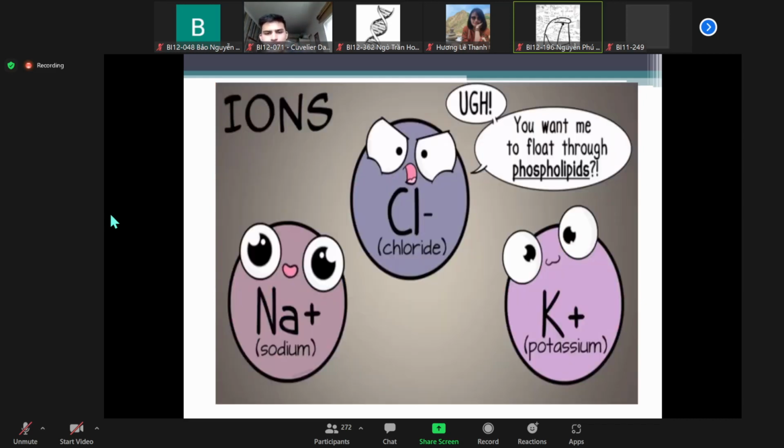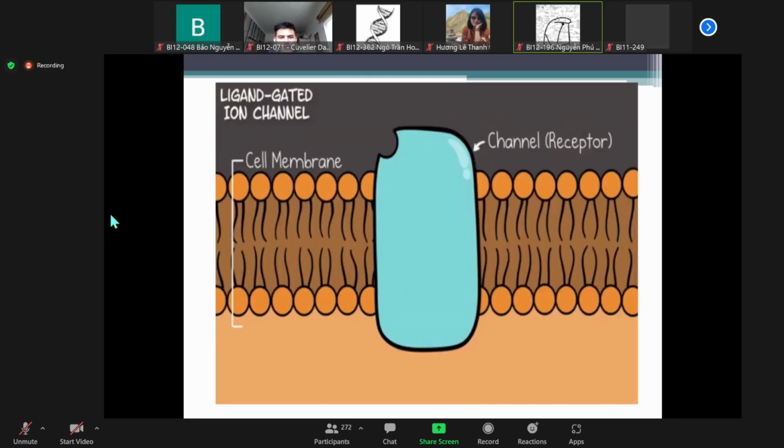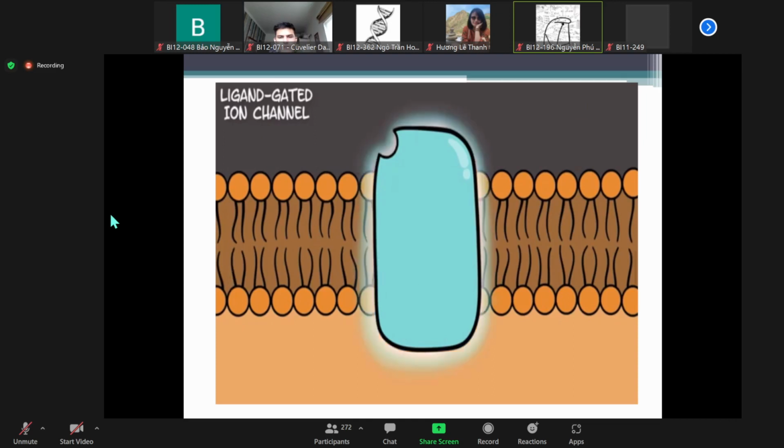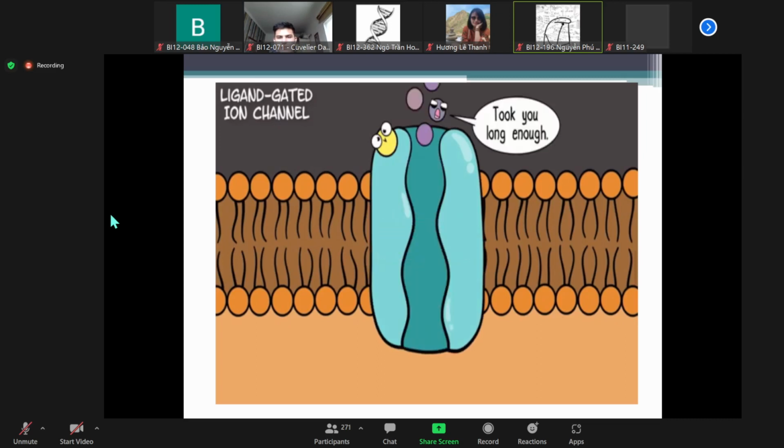Ions normally don't go unassisted through the cell membrane. They are charged after all. See our cell transport video. But a ligand-gated ion channel gives them a way through a channel. But it is controlled. In this example, the channel is closed. But here comes a signal molecule, a ligand. It binds the receptor, which is the channel protein in this case. Now, the channel protein responds by opening. The ions, not the ligand, go through.